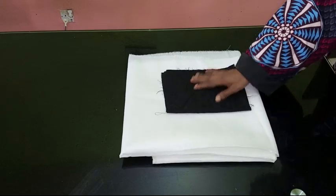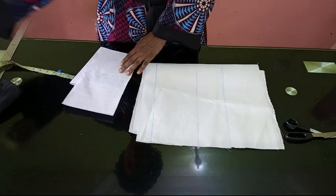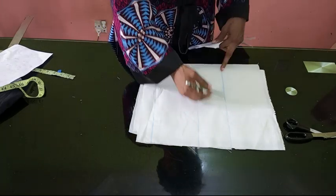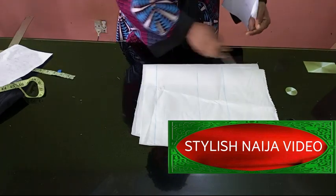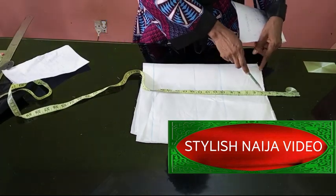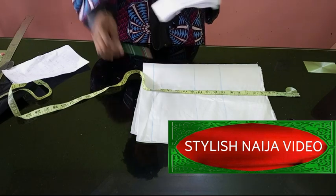The first step is cutting the off-shoulder pattern. The measurements I'm making use of: the bust line is 34 inches, the under-bust line is 26 inches, and my half-cut — that's from shoulder to half-cut — is 18 inches. Since it is an off-shoulder, we're going to be taking out five inches from all of our measurements. That five inches gives us 10 inches for the nipple points on the bust and half-cut. These are the measurements for the top part.